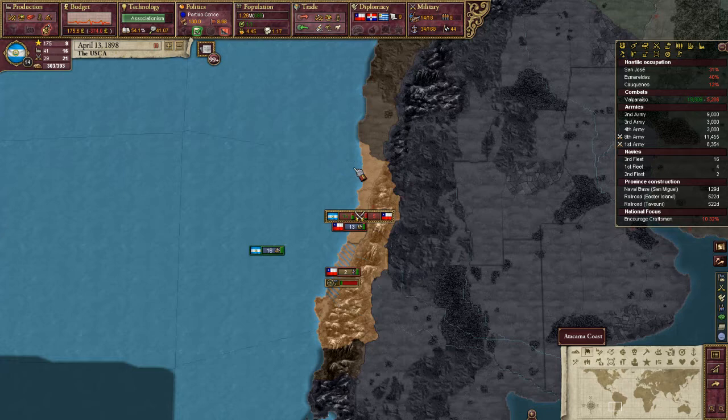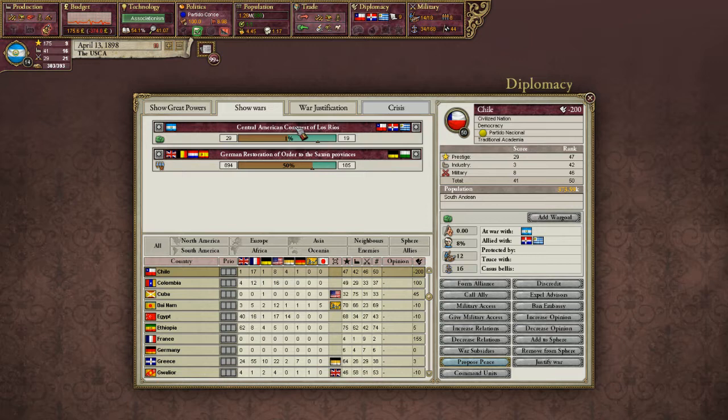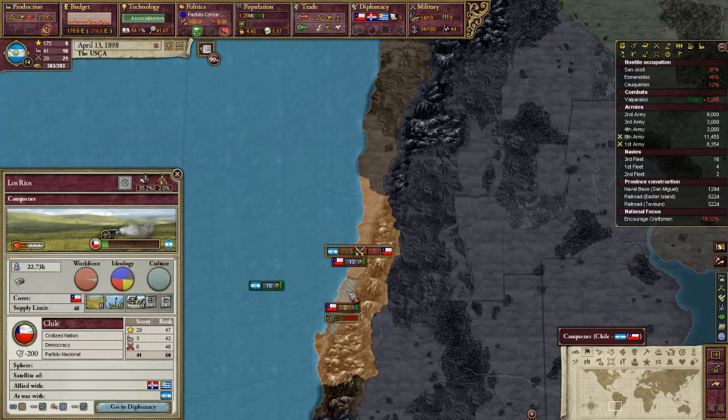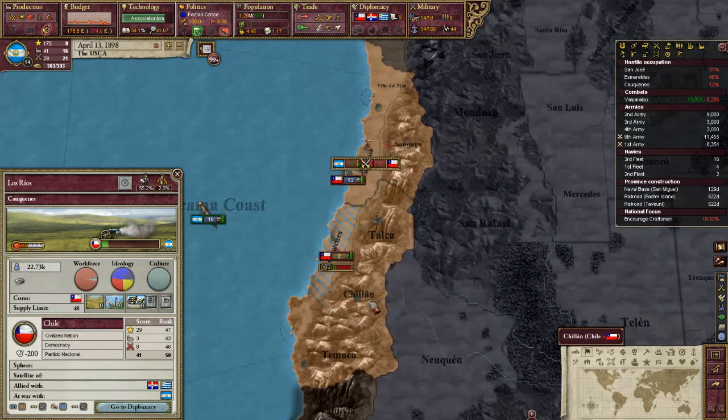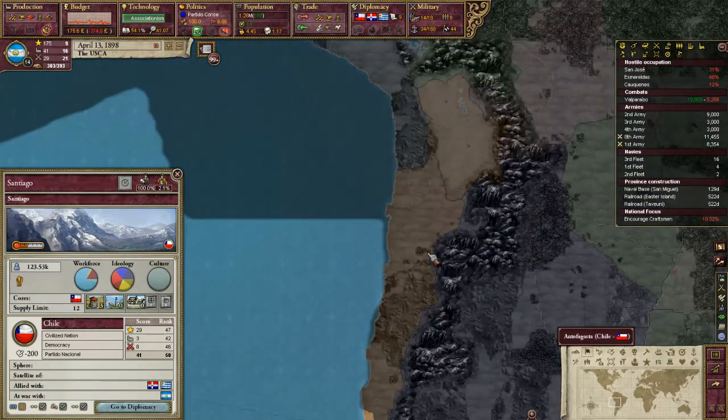Right now, our only war goal is the conquest of Los Rios. This is a war against Chile and their allies, Paraguay and Uruguay. We have already occupied one region here, which has iron, one province of the region. There's also more iron there. Grain. I don't think I'll be able to take Santiago unless I declare total conquest against Chile.